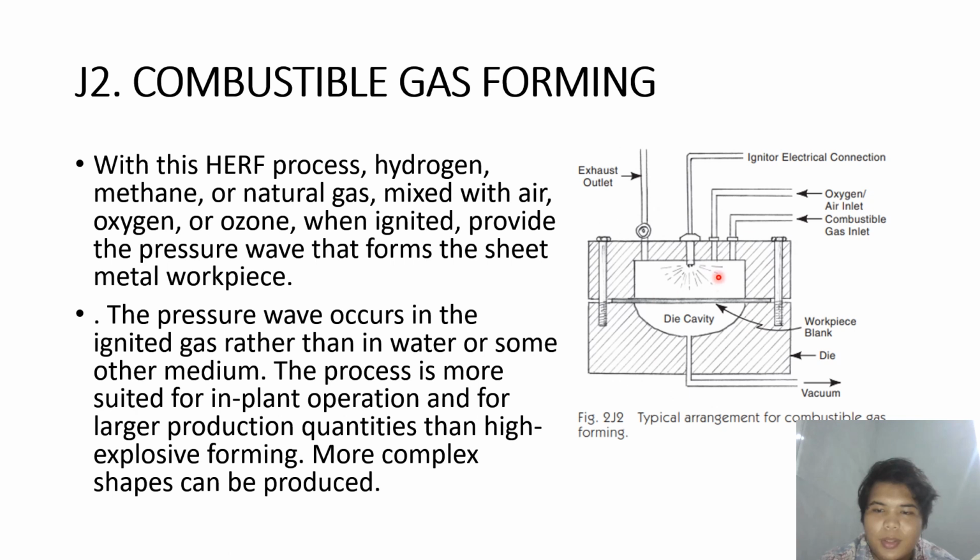So the difference from the previous one is that it uses the electrical connection, the oxygen and combustible gas. Like in a motorcycle, where we have something to start a fire, I need the electrical connection to start the fire, because the mixture of oxygen and combustible gas inlet is ignited by some small fire, so it's pushed by the small explosion here, and the workpiece fills the die cavity.